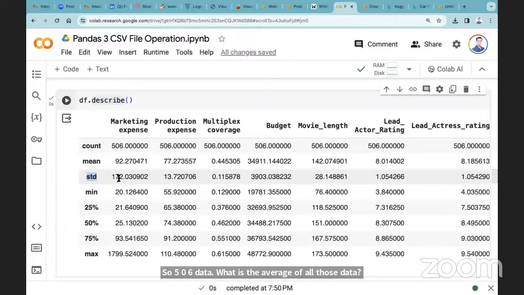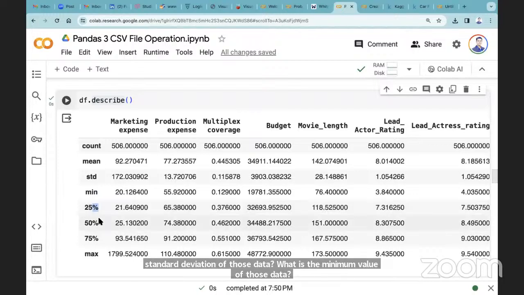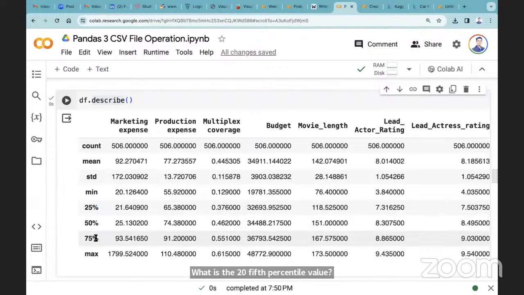What is the standard deviation of those data? What is the minimum value? What is the 25th percentile value? 50th percentile value? 75th percentile value? What is the maximum value of the marketing expense column, and so on?